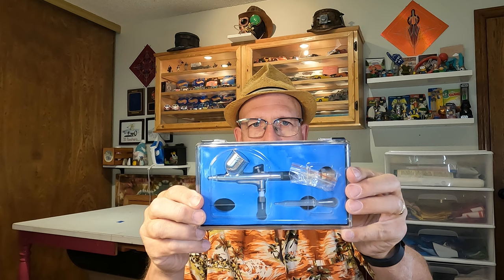So the air compressor is just like you saw in the box. And then this is the airbrush that it comes with. Try and keep a glare off of it. Yeah, it's a pretty nice airbrush. It is gravity fed. It has a rather fine needle, but it's adequate for airbrushing the liquid dyes that we use for tie-dye. And I think I'm even going to try to use it for doing some bleach painting as well in the future. So anyway, you'd need that.